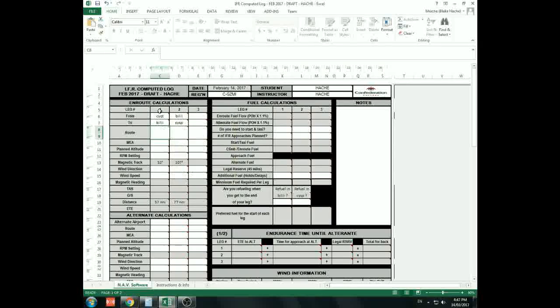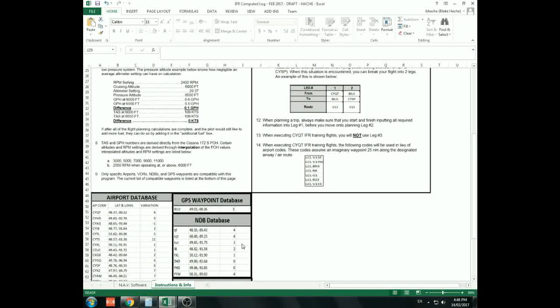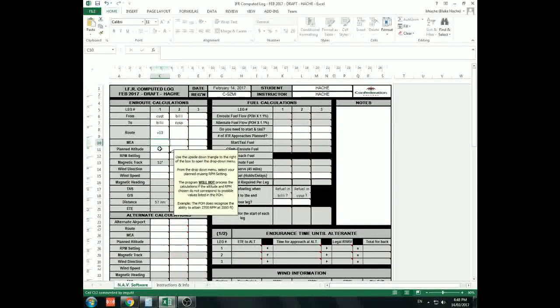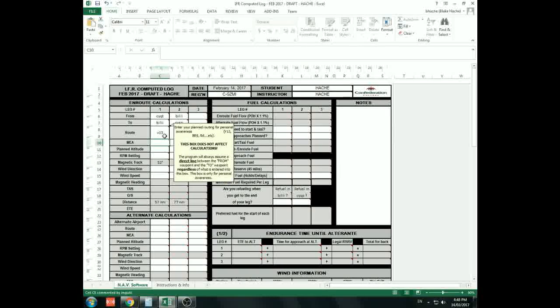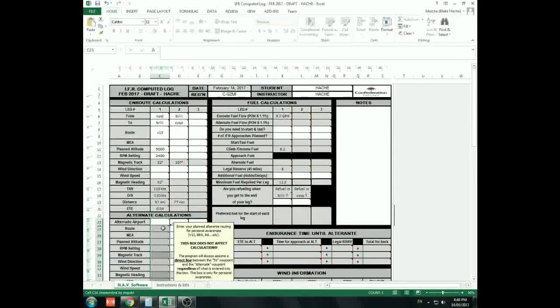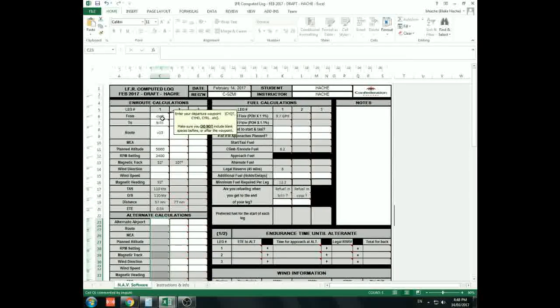So the first leg, Thunder Bay to Bilii, will be, I believe, the Victor 13 eastbound. And the MEA is as required, whatever you want to put there, corresponding to the low chart. We'll plan an altitude of 5,000, an RPM setting of 2,400, and we'll say the winds are calm. For this, you are not required to enter an alternate for the first leg, because all you're doing is flying from Thunder Bay to Bilii, which is over top of Nipigon.